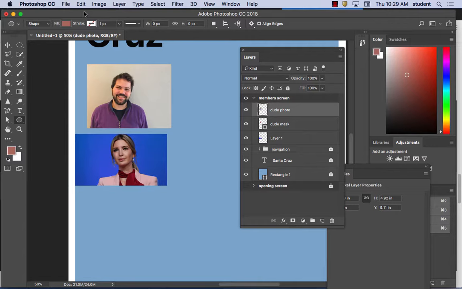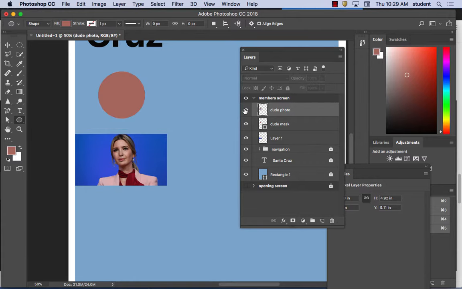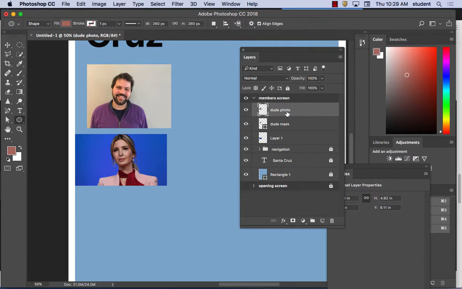Okay, so how do I reorder these? I can drag them around in there. There we go. So let me show you that. I can drag them around. So I can take the photo and see how I move them around? I can move them in the layer window here. See that? See how I move everything around? So again, I want the dude's photo to be over top of the mask. So here's the dude's photo, and there's the mask.